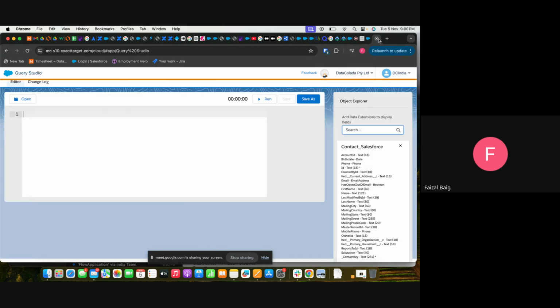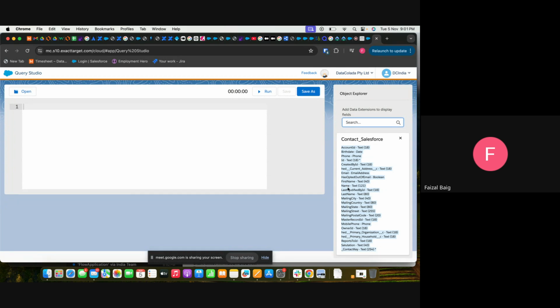Now what Raju is referring to is that he has directly searched contact underscore Salesforce in Query Studio, and whatever fields are there, they're available. Here, for example, I have first name. See, first name is there, the data type is text, and the length is 40.